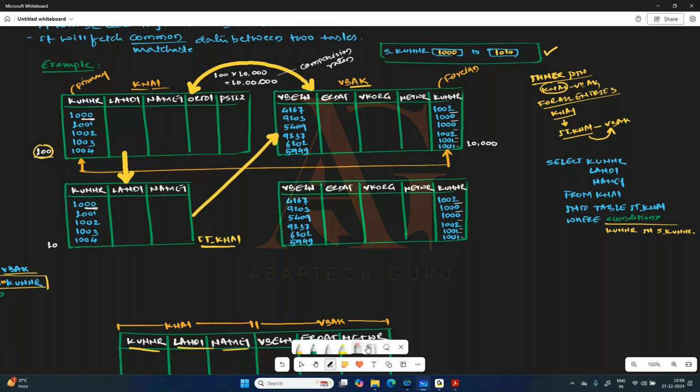Now what we are going to do? We are not fetching all the columns.